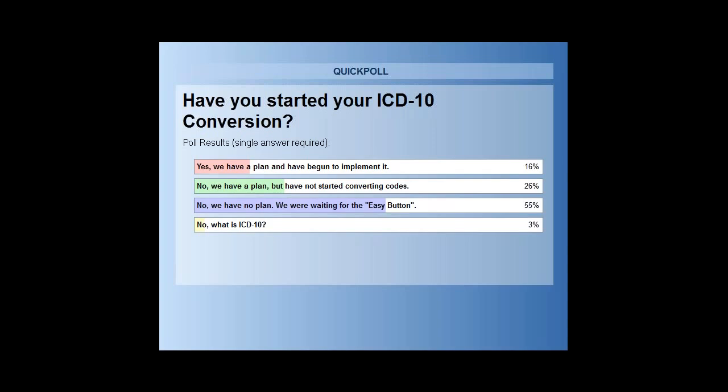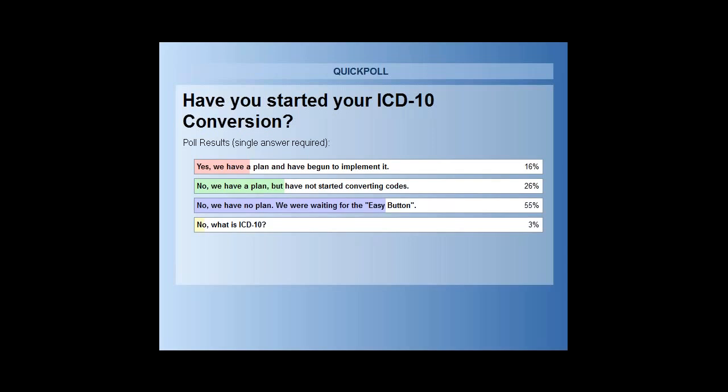So you need to familiarize yourself. If you are a professional who will be generating the codes, you'll need to buy a book to familiarize yourself with that process and get up to speed on ICD-10. But the original deadline for ICD-10 was last year, October 1st of 2014. They delayed it for a year, and so now it's October 1st of 2015.